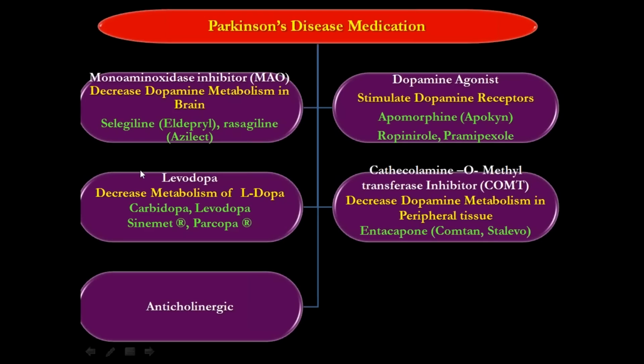We basically have 4 types of medication or groups of medications. So we have here the MAO, the monoamine oxidase inhibitor, the dopamine agonists, levodopa, carbidopa-levodopa, and the COMT, catechol-O-methyltransferase inhibitor. So how many types of medications do we have for Parkinson? We have 4. Anticholinergics are going to be added to these 4 medications when, after about 8 to 10 years, the shaky hands, shaky body start to appear. Why? Because these medications are not as effective as before. That is the moment where we are going to use anticholinergic medication.